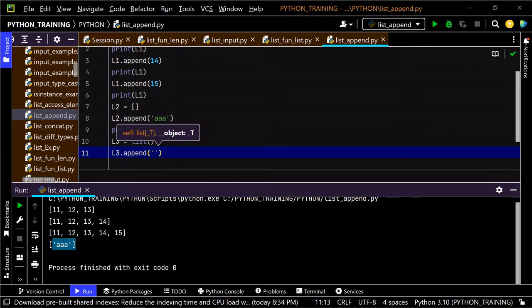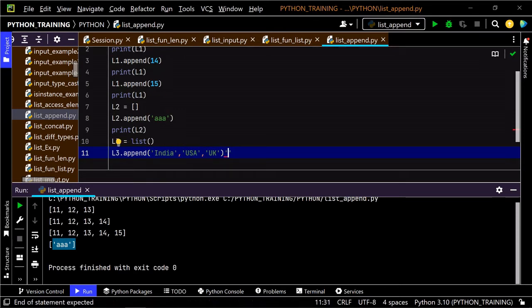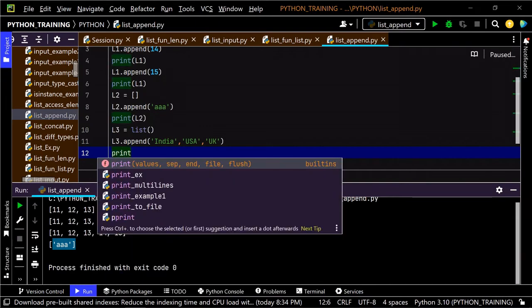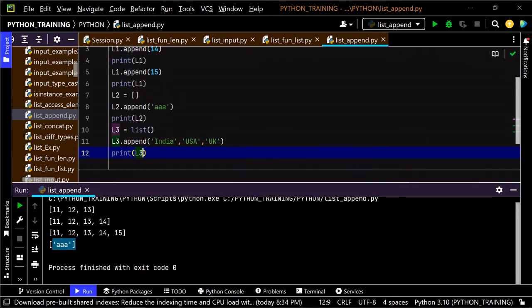Here, if you give India, USA, and then UK, you'll definitely get an error. This is not allowed. We cannot specify three elements like India, US, and UK and pass them to L3. We'll see what the error message is, and I'll explain how to deal with this kind of situation.